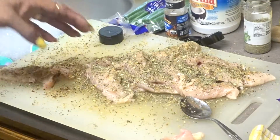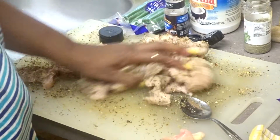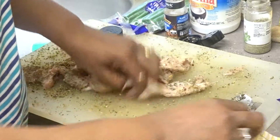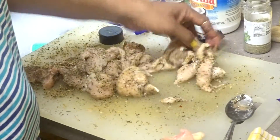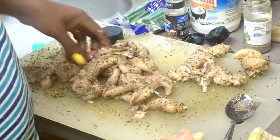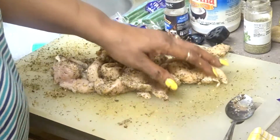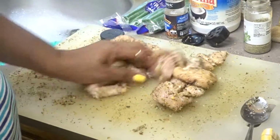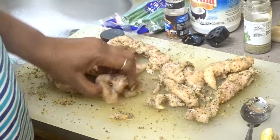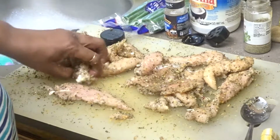And then the Italian herbs, they just got a whole different taste of their own, you know what I mean? We get the goodness of the seasoning, and then the herbs, the thyme, the basil, the dried parsley, the oregano, all those good seasonings that's just mixed in it. We get to taste all that. So that's why these two seasonings go good together. Who said steak seasoning is just for steak? Not me.